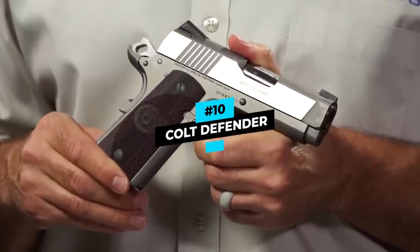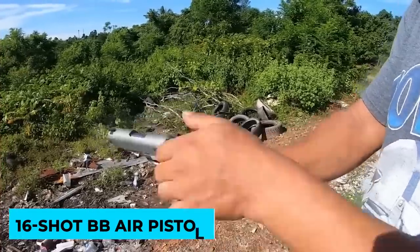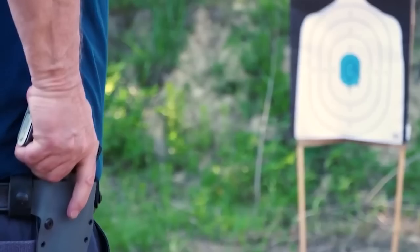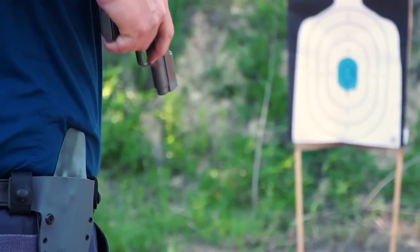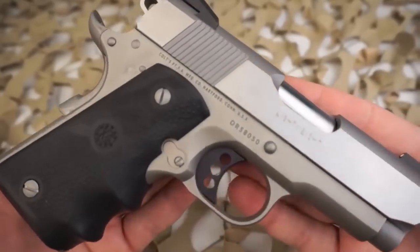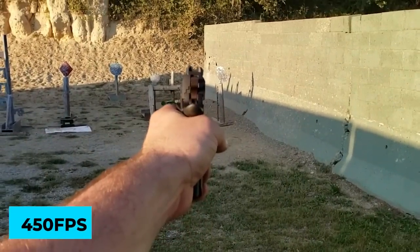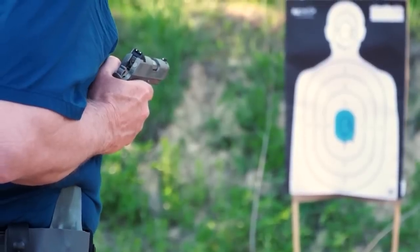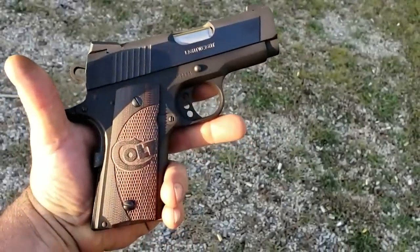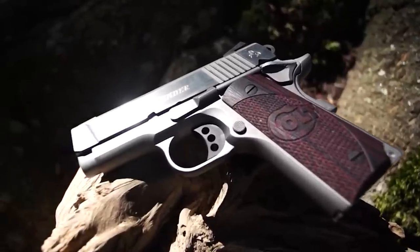Number 10 is the Colt Defender. It's an affordable and reliable type of air pistol. The Colt Defender is a 16-shot BB air pistol with a built-in magazine and sturdy all-metal construction. Fixed front and rear sights provide more accurate firing, while the spring-powered grip release is built to last over the years. It's a lightweight model which packs a velocity of 450 feet per second, making it one of the more powerful BB pistols on the market without increasing overall size and weight. The Colt Defender stands on its own as a dependable model that will fire every time if taken care of.